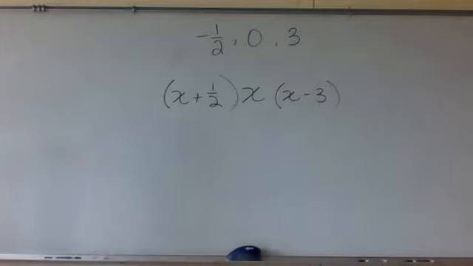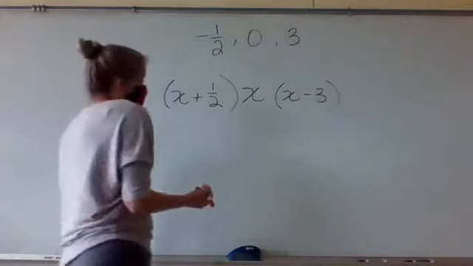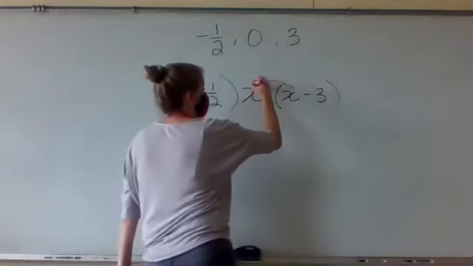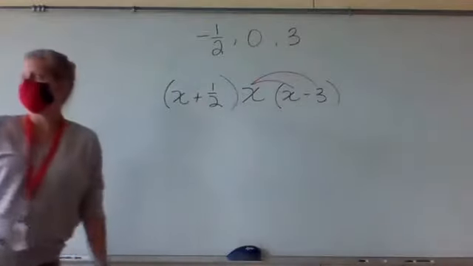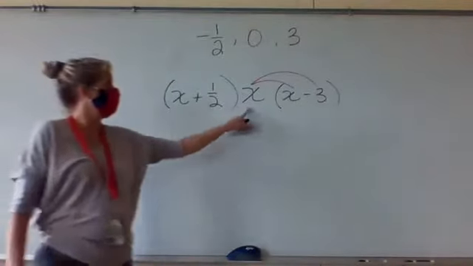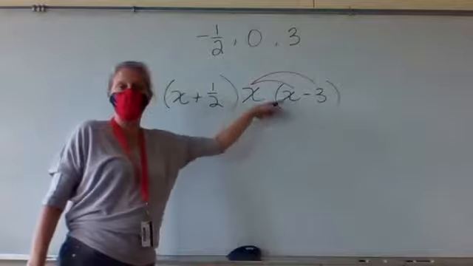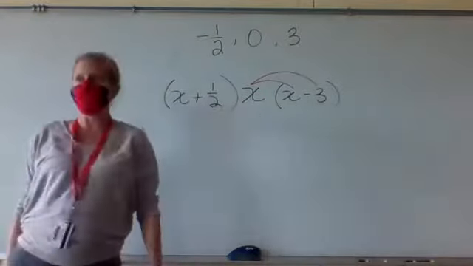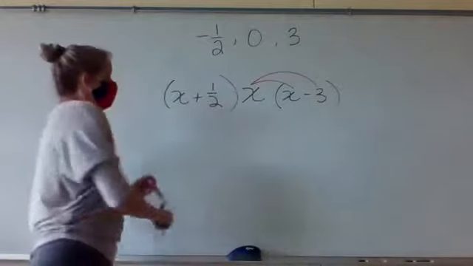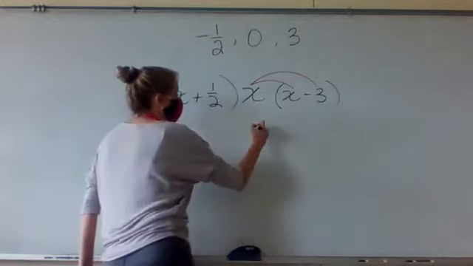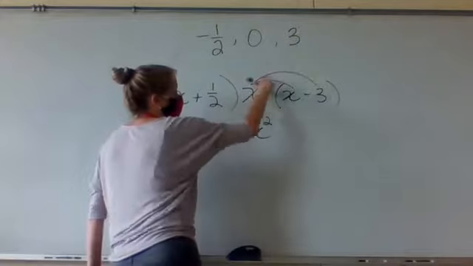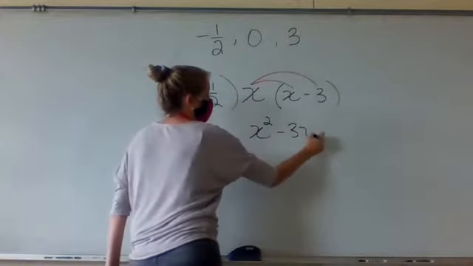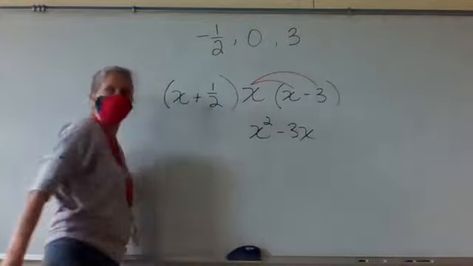Now remember, when you're multiplying, you can go in any order that you want. It doesn't matter what order you're going to do. And I don't even know why I'm choosing this. I think it's because I'm avoiding that fraction. And this just looks easier to me to just distribute that x, because all I have to do is end up multiplying all 3 things together. So let's see, if I distribute this x, I would get x squared minus 3x. So I've taken care of that.